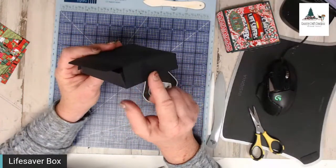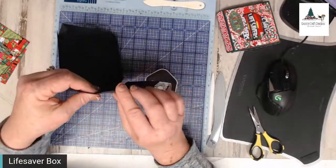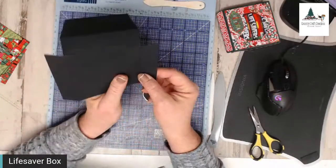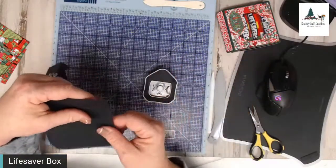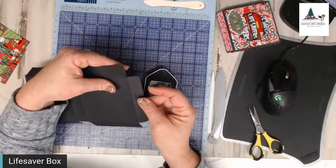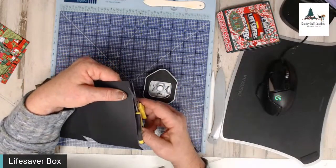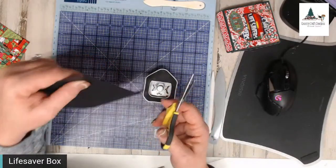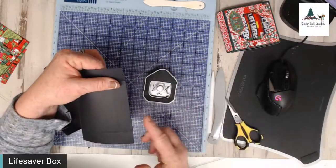But I like to tuck the sides in. Oh, thanks, Pam. I like to tuck these in because it helps your box stay shut. But also, this is your small flap. Fold that in. Let's make sure it's straight. I forgot to clean up my edge here. You want a straight line.